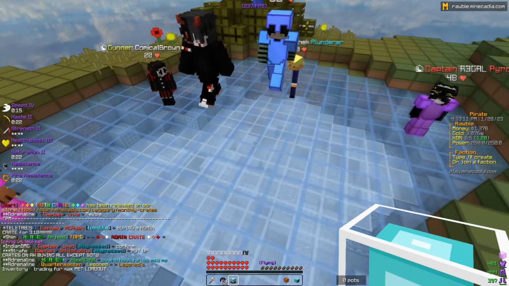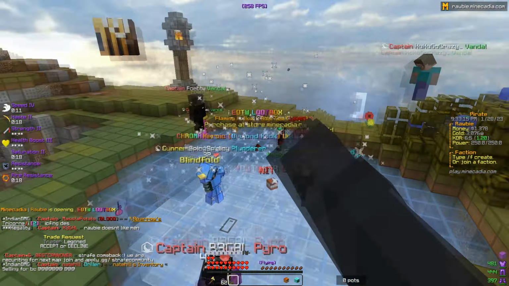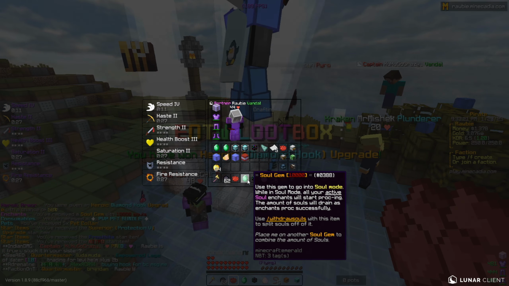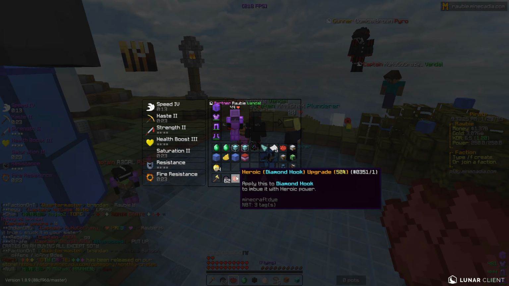All right, boys, we got one more crate. We're just gonna pop this down right here. Please let me get something good. A hook and a set bundle is what I really want. Please, bro. Please, please, please. And we got a PvP pet bundle. Okay, we got a nitro. Did we get an armor set? I don't think we did. Heroic diamond hook upgrade. That is crazy. Oh my gosh. Wait, that's insane.